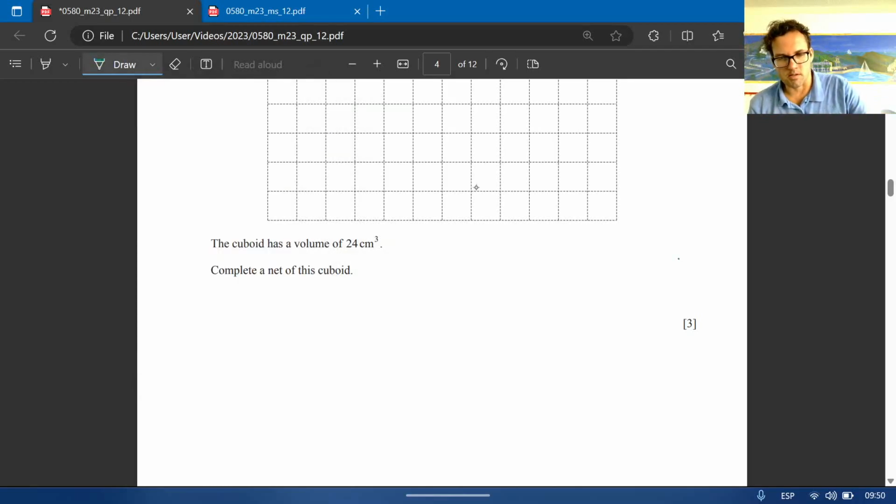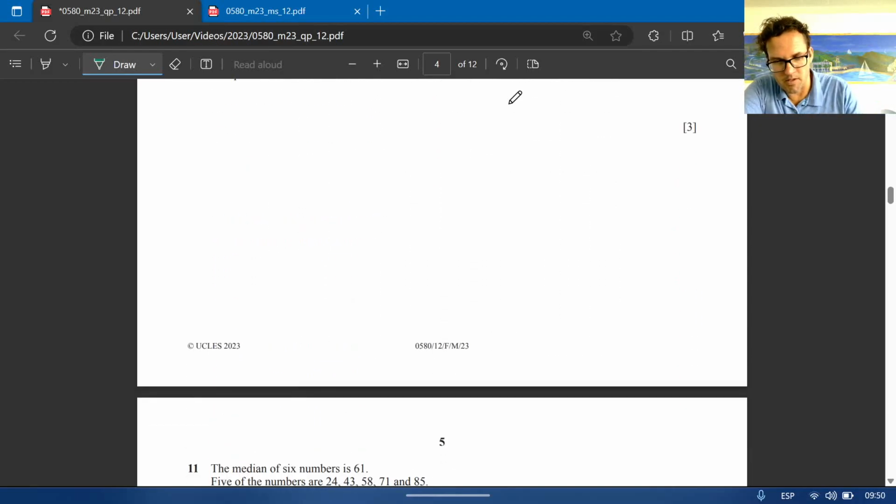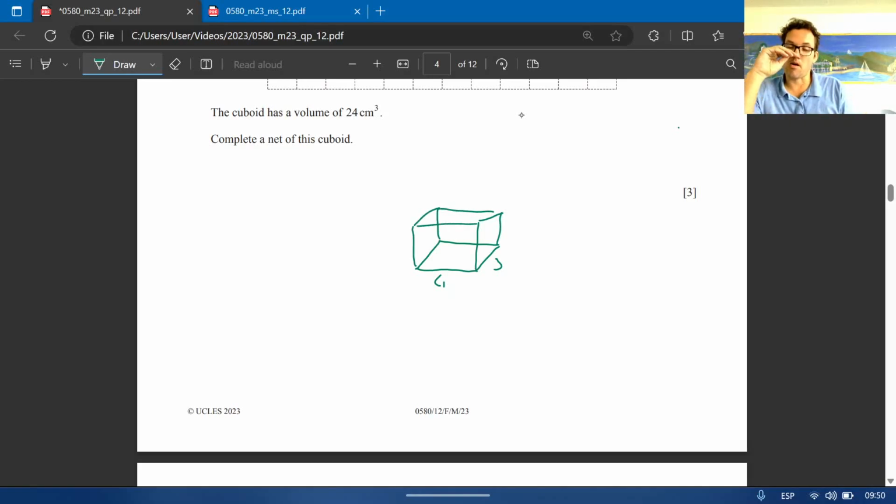And use a pencil. So let's say this is the base of a cuboid. That will be 4 centimeters long and 3 centimeters wide, so just roughly here. Okay, base of a cuboid. What we want to do now, so that's 4 and 3, if we want to know what the rest of the cuboid looks like, we want to actually know how high is that cuboid.